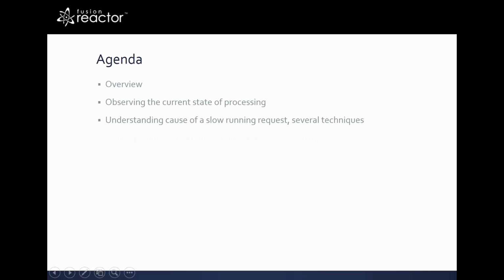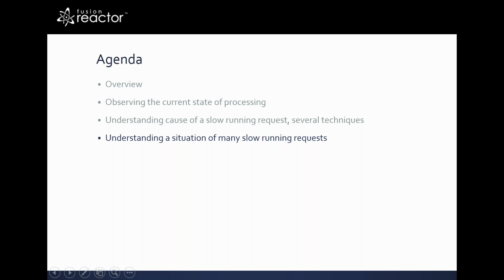Now, besides understanding one running request, it's also important to understand if you have a situation of many slow running requests, because that's really quite different. Really, honestly, one request running slow isn't a big deal, but it might be a concern for you and you want to resolve it. I get that. But really, your bigger concern is when you have many slow running requests, because in most application servers, there's a limit to how many can run.